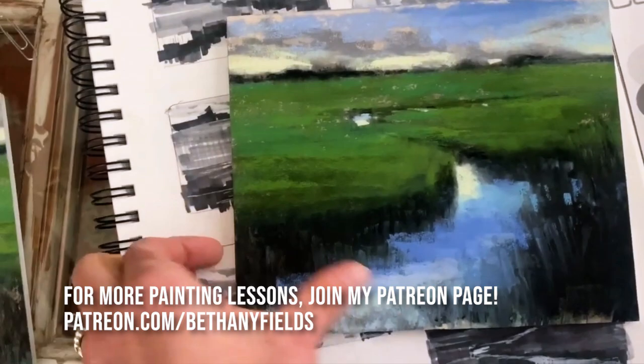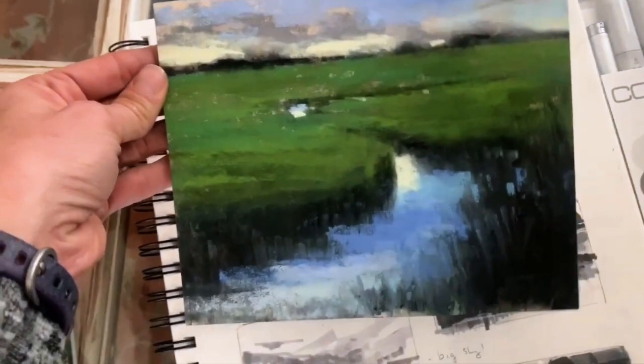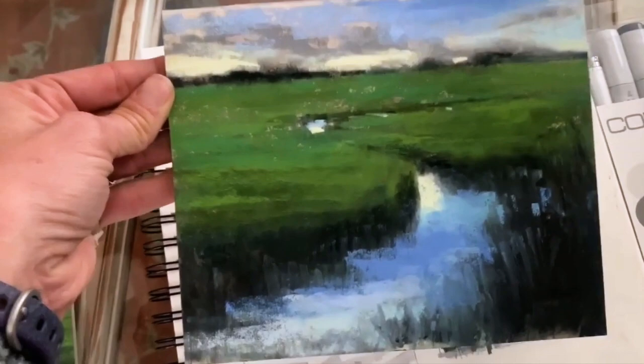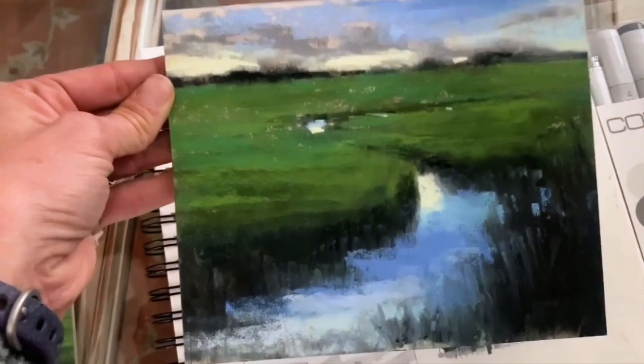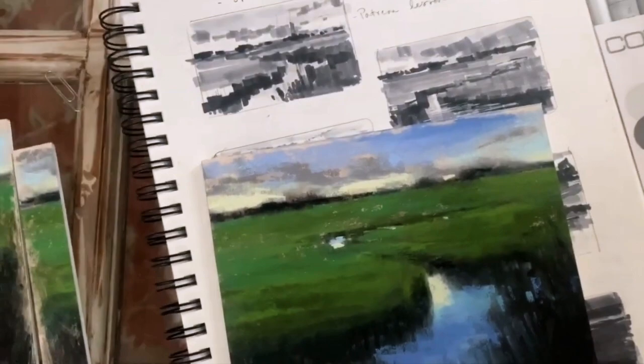I'm really pleased with this little tiny study — it's about six by seven. I could probably even take another inch off if I wanted to frame it more standard size, more six by six. But I love the color palette; this is exactly how I remember it. It was a beautiful moody day out on Shem Creek. I hope you enjoyed this lesson — I certainly had fun with these marsh studies and these scenes. Look for more marsh paintings this month, and I will see you around.